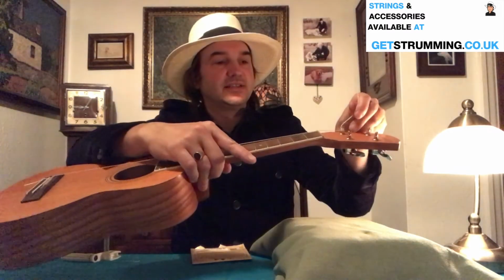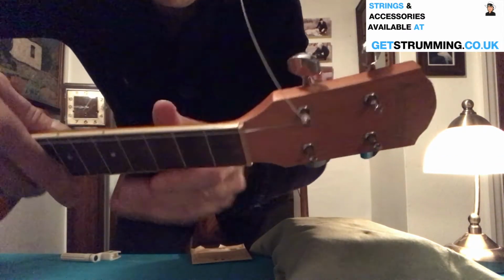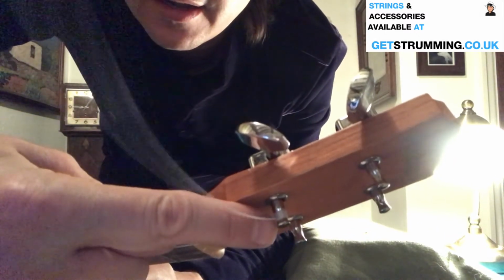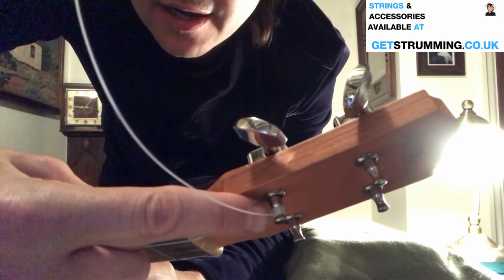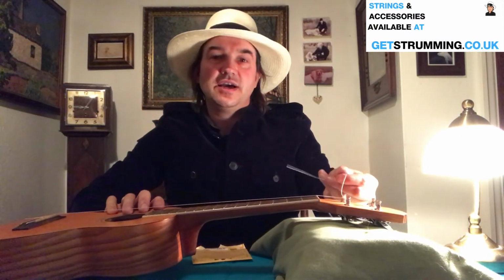So the way it stands now is I've got 4 little turns on the tuner. Okay then, I'm just taking this to the camera, so as you see there I've got 4 little turns here on the tuner, one of which goes over the hole and the other 3 go under the hole. So you've got this bit of string sticking out. Now it's up to you what you do with the surplus string.